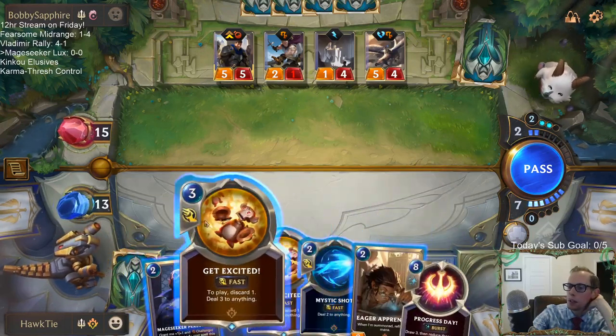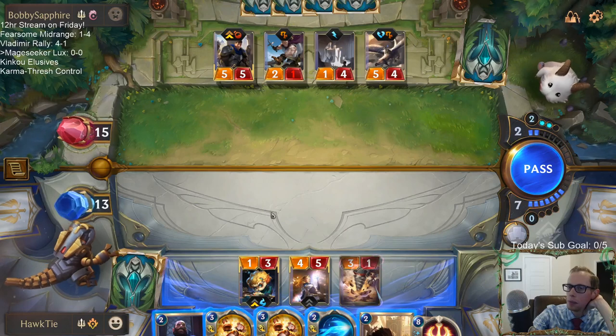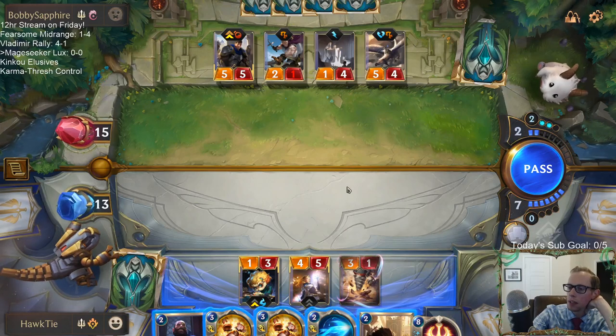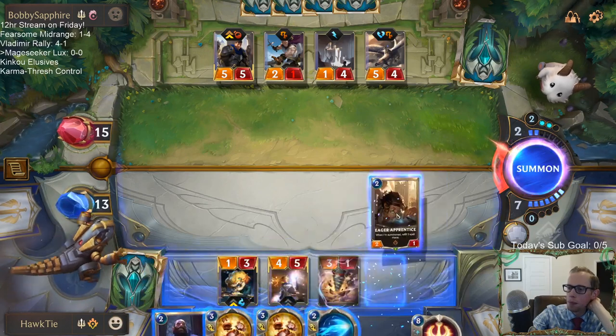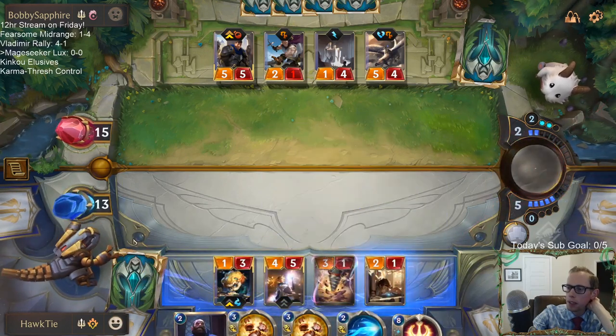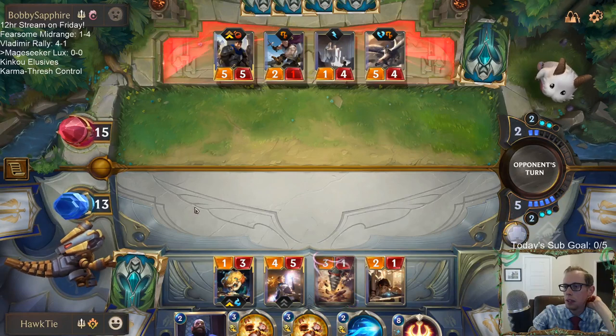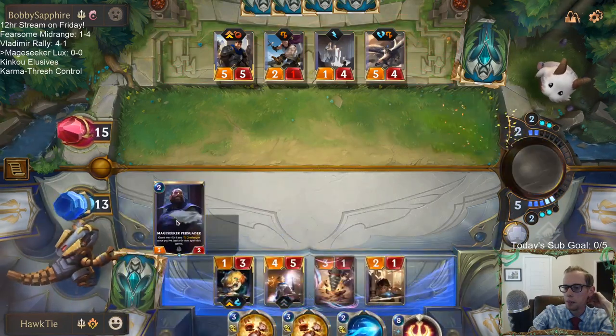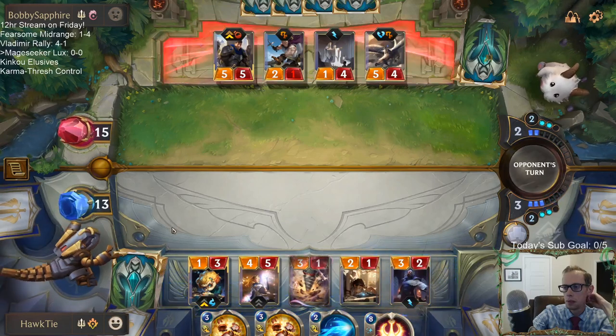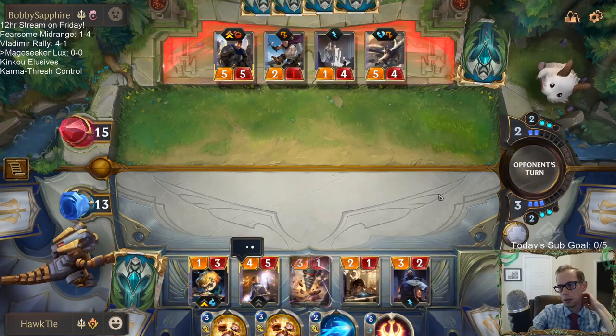Maybe the play was just to double Get Excited them and try to make the three 1s that would attack them. I feel like that's going to be my play for this next turn. They're going to kill my Heimerdinger, and I think I'm just going to let them. We'll save Demacia from magic. Demacia doesn't need saving.